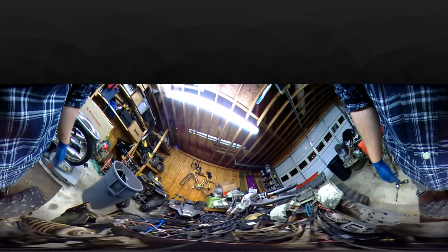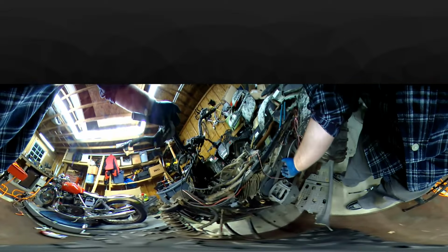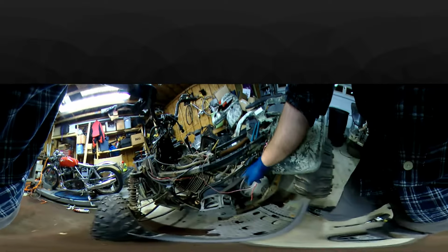Nothing looks normal yet, except for the freaking wiring on this thing. The brakes are messed up on it. A lot of things are kind of loose. The bearings are out of it. Wiring is completely messed up throughout the bike. There's a couple things missing. For the most part, like I said, not too bad of a four-wheeler. That belt got a big chunk out of it. Look at that. It's all dry rotted too. Big chunk missing.